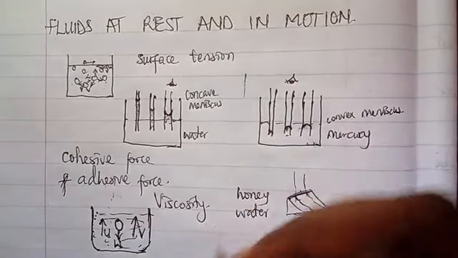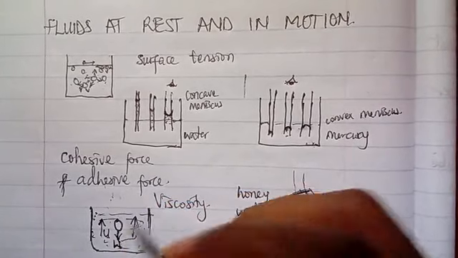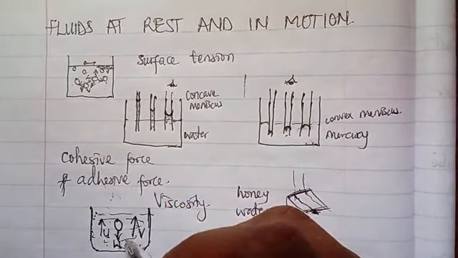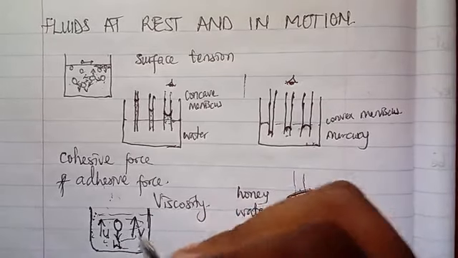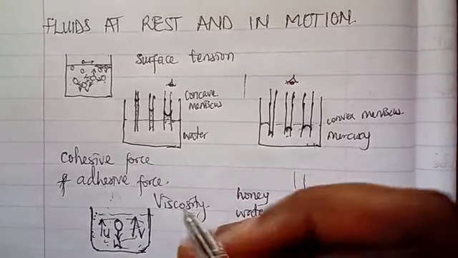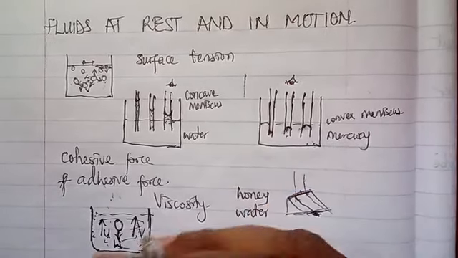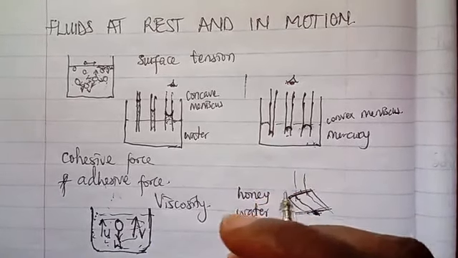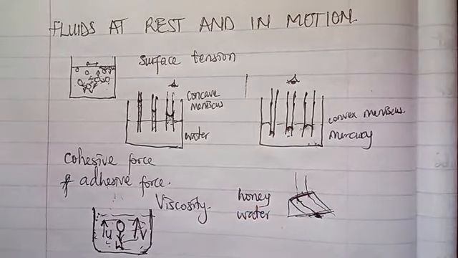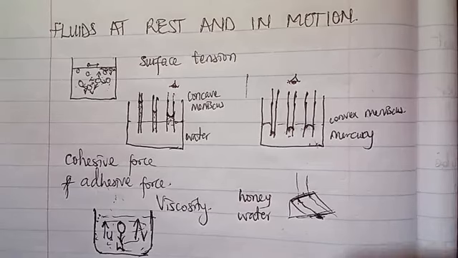Now, at a point, as this ball is falling, it is falling with an acceleration. And then at a point, the downward force is going to be equal to the upward forces. And at such a point, we say we've attained something we call terminal velocity. So it is a constant velocity. It is the highest velocity attained by an object falling or moving through a fluid.